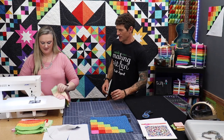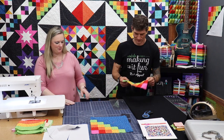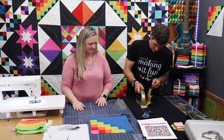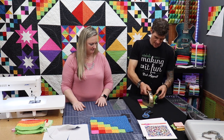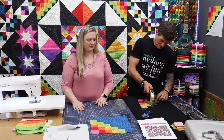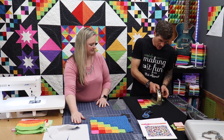Okay Rob, it's time to press. Any tricks for me on this one or just go for it? Nope, just go for it. I'm going to go big into the small end then. Just give them a nice light press, letting the iron set the seam, then I roll it over. It's so beautiful. It really is a great block, and the triangles line up really cleanly as well.